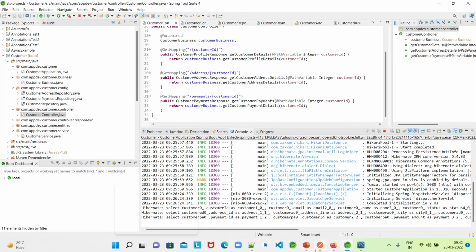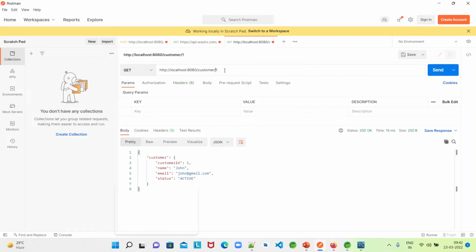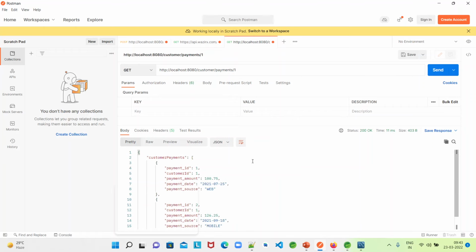If I invoke customer slash one, this gives me the customer profile database table entries. Customer slash address slash one gives me the customer address details. And if I invoke payments, then it gives me the payments.